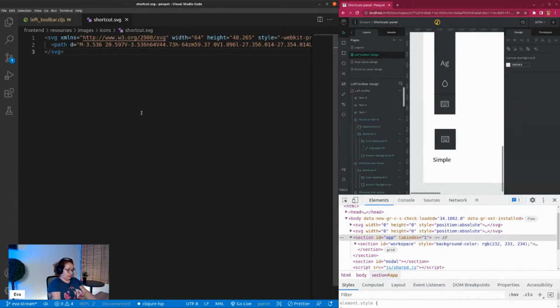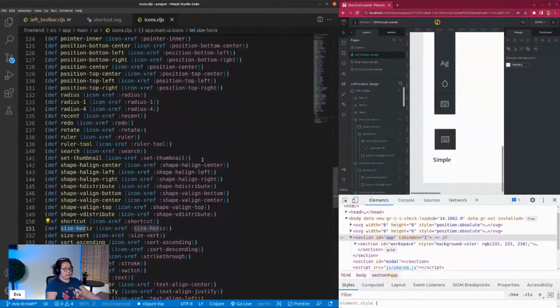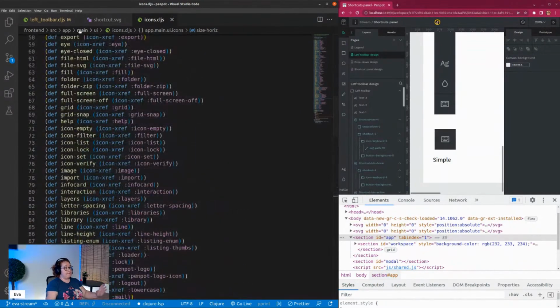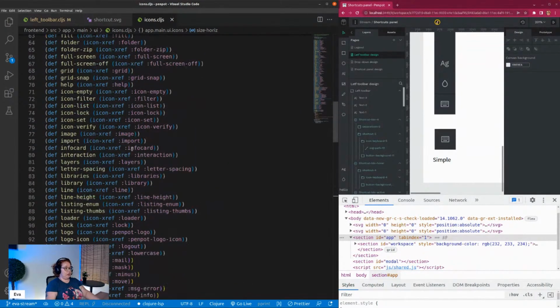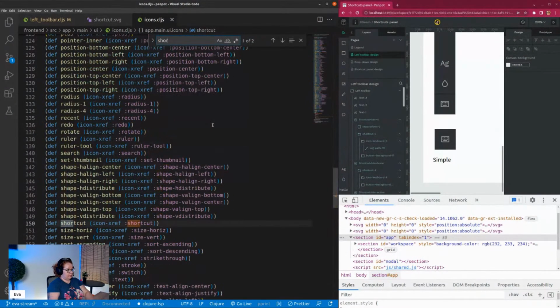After creating this file and adding it to this path, resources, images, and icons, the second step is to create a link between our code and this icon. And this we will do here in this file, icons, main UI icons. With this, if I look for shortcuts, okay, so here it is. This is the definition of our variable, and it relates that SVG with this variable.